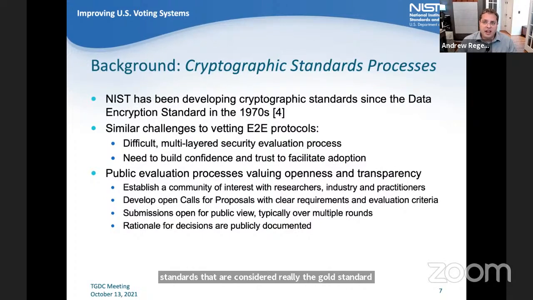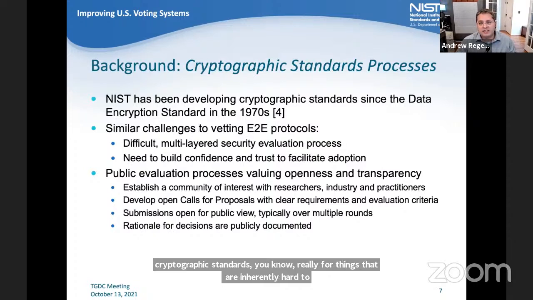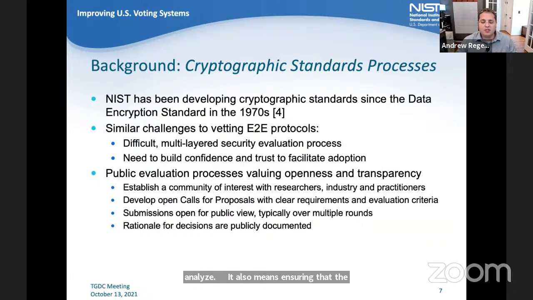Just like for end-to-end voting protocols, this means developing security evaluation processes for cryptographic standards, really for things that are inherently hard to analyze. It also means ensuring that the process itself will build trust and confidence, so that implementers and users will have the trust to adopt and use those technologies.